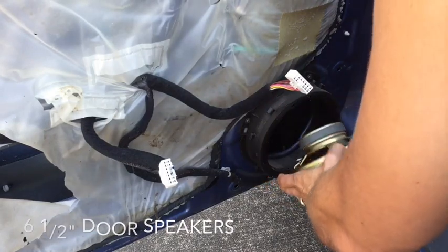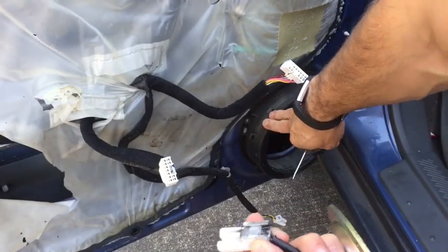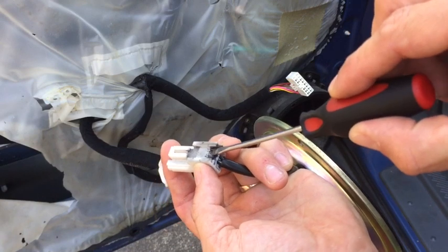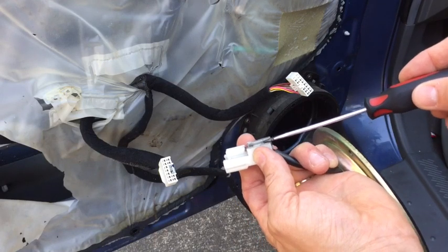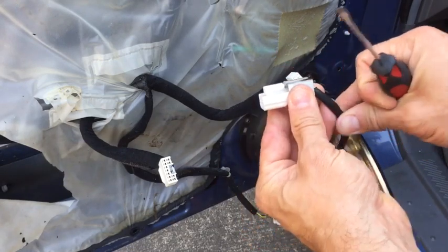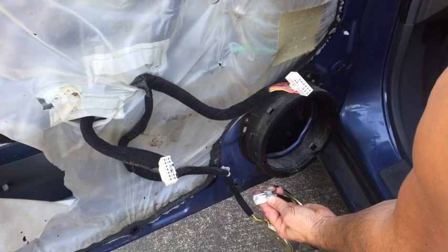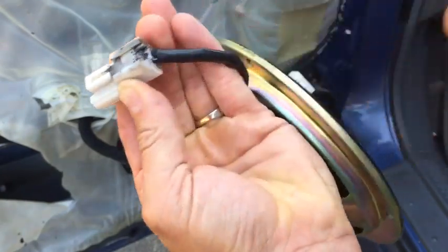Alright, so I'll pull the speaker out. Alright, so I'll show you here. This is hooked on to this black piece here. In order to remove it, take a small flat-headed screwdriver, and there's a tab right here. So while it's underneath the speaker, you could put this in the front, or you could slip this right in this area here, and then pull this plastic harness toward the outside of the door. So you would be like this, put your screwdriver in, and then slide it this way, and it will unclip. It does take a little bit of force, but it'll come off, and nothing is broken on it.